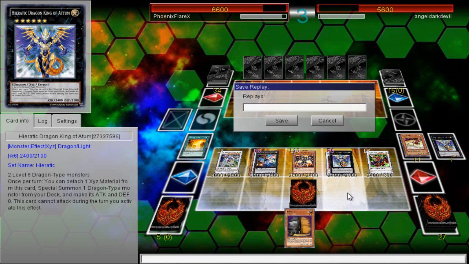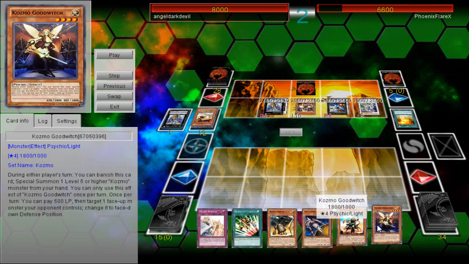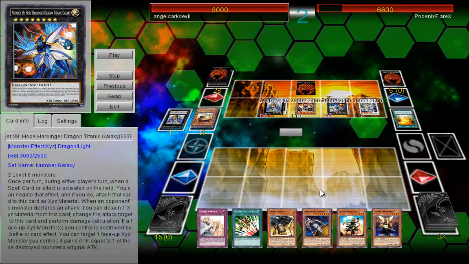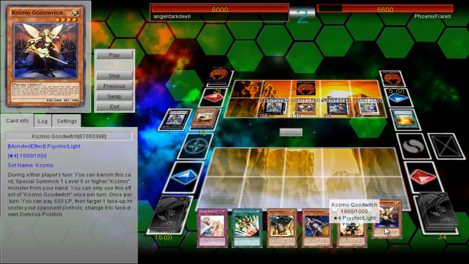Overall, I have no idea what I can call this video because I don't know a single card I played against. Actually, I can find out. Check this. Okay, so I ended up playing against Kozmos, which is arguably the actual matchup I wanted this combo to be done against, because Crystal Wing Synchro Dragon is basically a death sentence against the Kozmo deck. But yeah, his entire hand was actually pretty decent in terms of what it's capable of doing.